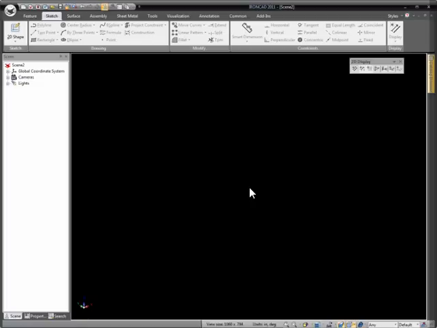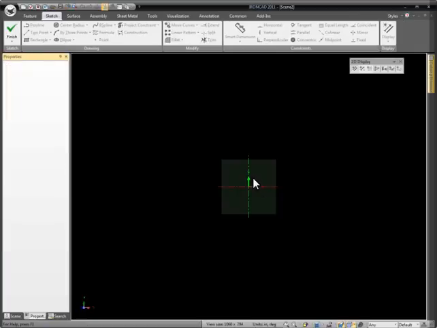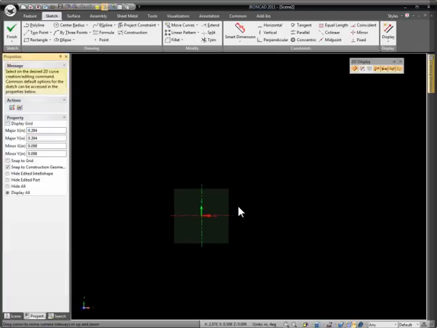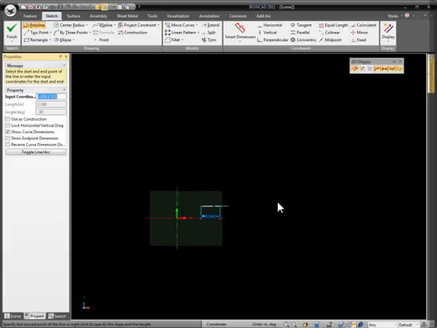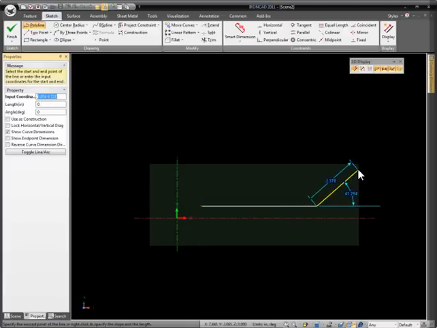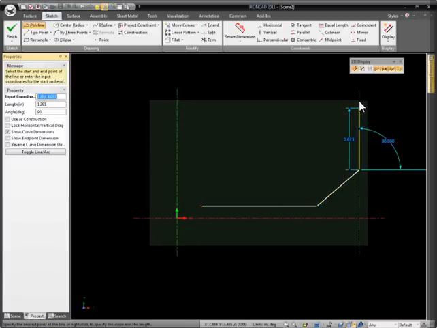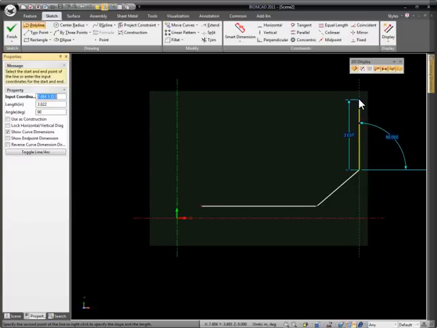Let's first start off by creating a 2D sketch, and we'll just use our hotkeys to create a sketch in our environment. And we're quickly going to conceptually draw out some geometry. As we draw our geometry, you'll see feedback begin to appear. Notice we're getting horizontal information when we're drawing our line, and when we create our next line, we get blue feedback indicators telling us perpendicular and horizontal lines, as well as the green feedback, which is called Smart Snap feedback. You can see that they're giving us parallel lines as well.